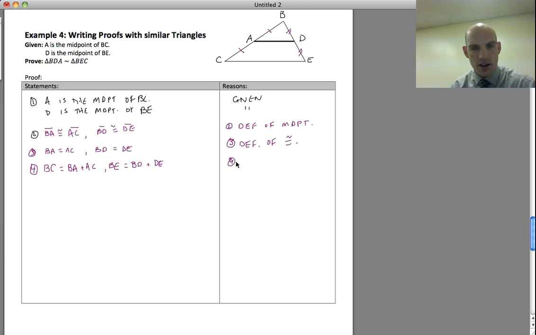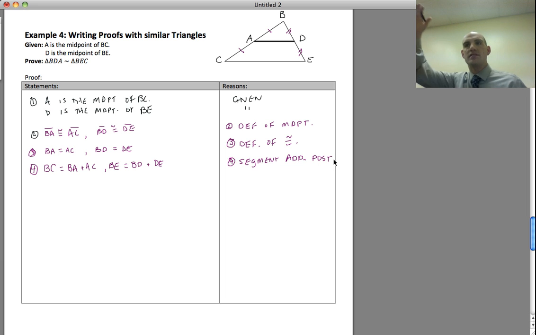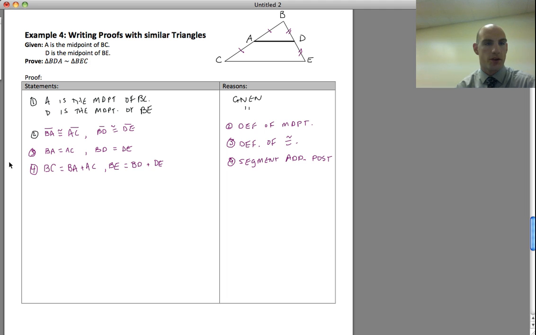And so really the reason for this is the segment addition postulate. Right? Because all we've said is that a big segment is made up of the 2 pieces that it's made up of. Okay, and so now let's think for a second. If we're going to talk about the big piece in comparison to the little pieces, let's do a little bit of substitution here.